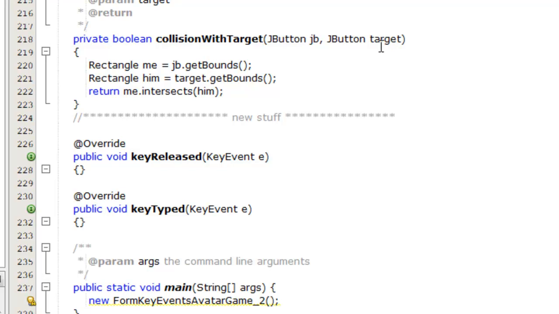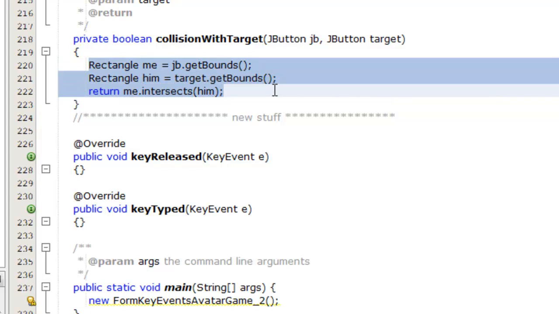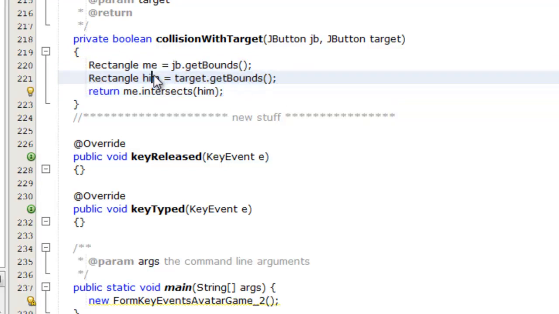And the heart of the program really, the extension, is here. We create a rectangle using the Rectangle class, and I've called it me, which is equal to the button's bounds, its length and height or width.